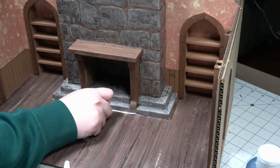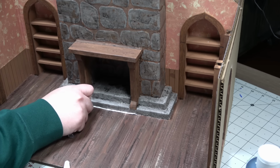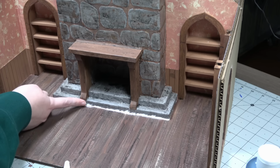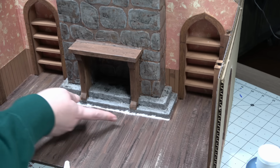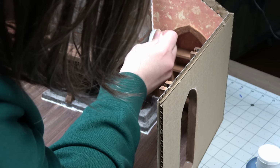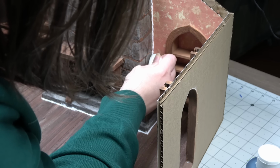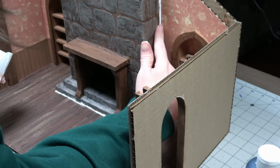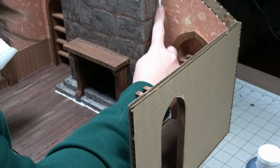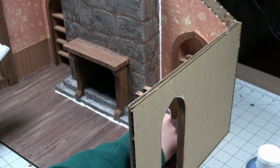The area where the floor meets the edge of the fireplace is a little rough. You can kind of see where the poster board is cut, so I decided to fill it in with some lightweight spackling. I just put it into a small bag and cut the corner. I typically keep one of these bags of spackling just around my work surface. It's so easy to pull it out and fill in any gaps in my projects.